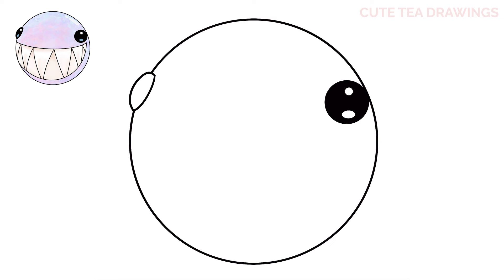Now let's hop inside and again draw a small circle at the top. And an oval inside at the bottom. And color the eye in black as well. And that's it for the eyes.